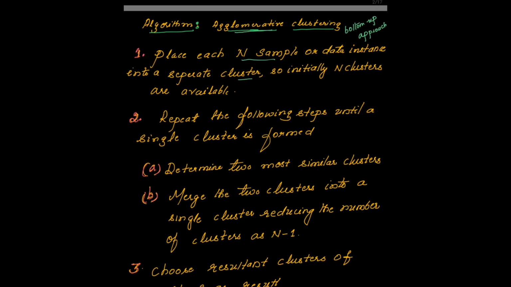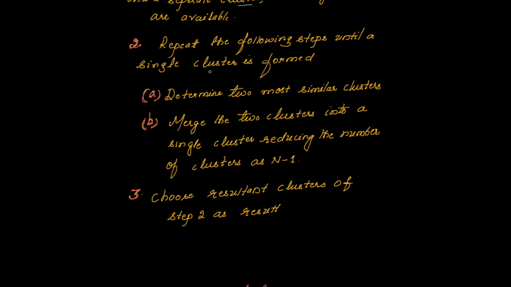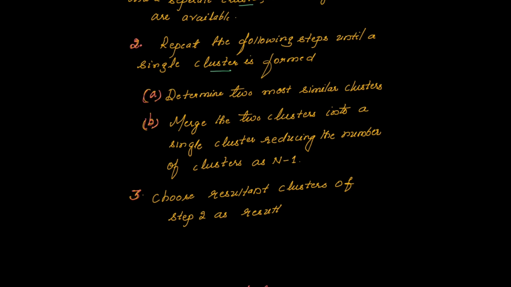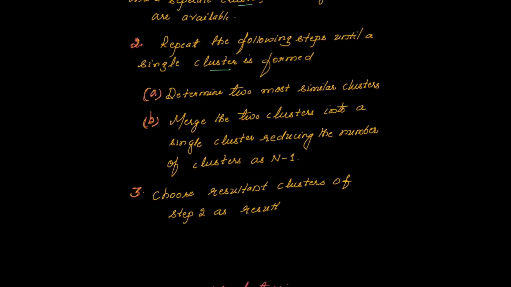Repeat the following steps until a single cluster is formed. Since it is agglomerative clustering and a bottom-up approach, in the beginning you will have some n clusters. Let us take 8 clusters. Now you need to repeat the steps until a single cluster is formed. So your main aim is what? To merge the bottom clusters, merging the data points at the bottommost level, forming more than one data point in a cluster just above the bottom level. Then similarly you will repeat until you reach a cluster which has all the data points, and one single cluster is formed here.